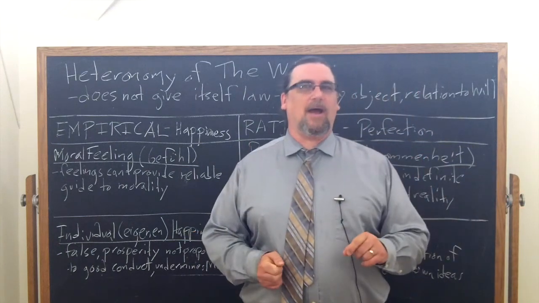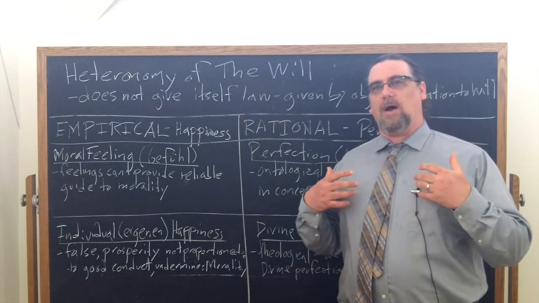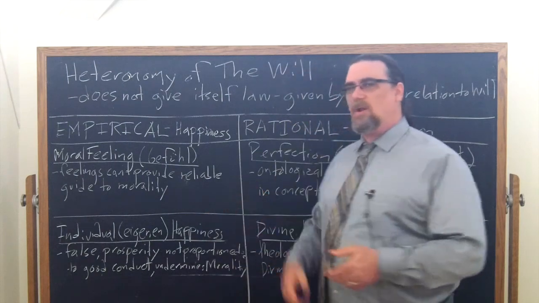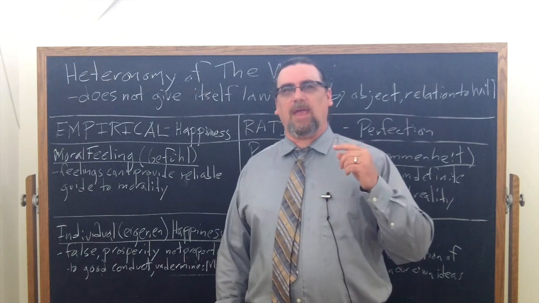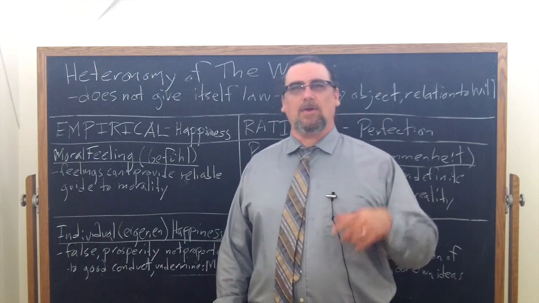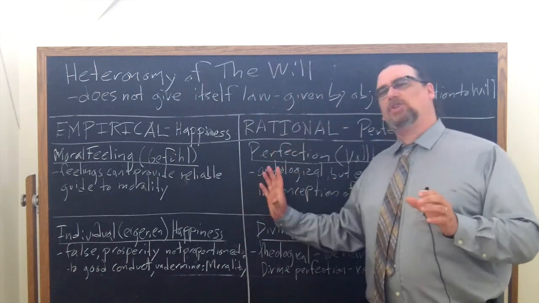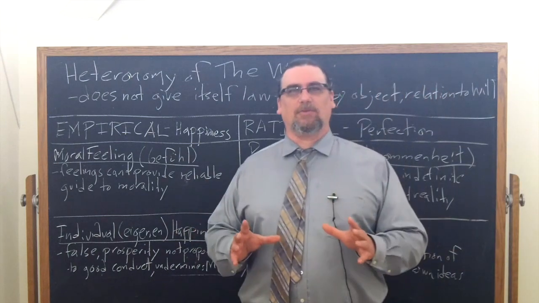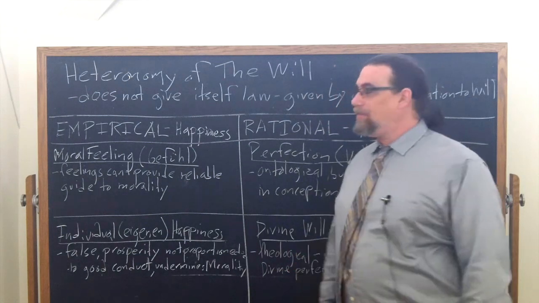Worse than that, Kant thinks that it actually undermines morality by providing us with the wrong sort of inducement. So when we're telling children, hey, you need to behave so that people will like you, you need to behave so you won't be punished, or you need to behave so I'll give you some candy, or you need to behave so Santa Claus will bring you candy, or whatever, we're really screwing them up according to Kant. We're giving them the wrong inducements and giving them a false principle to work by.